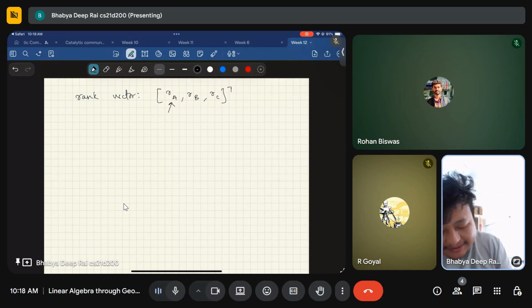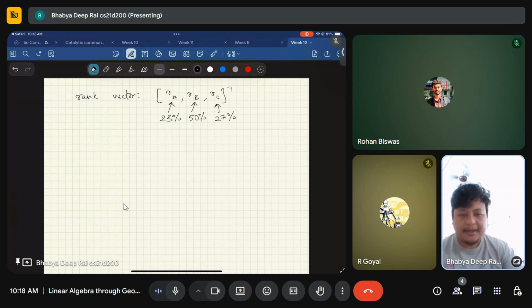Let's say I have a chance of 23% that it is A, and let's say this is like 50%. Okay, and this is 50 plus 23, that is 27. So this is the relative importance of each page.